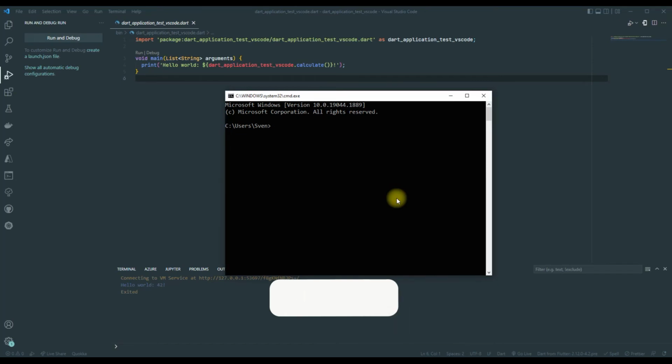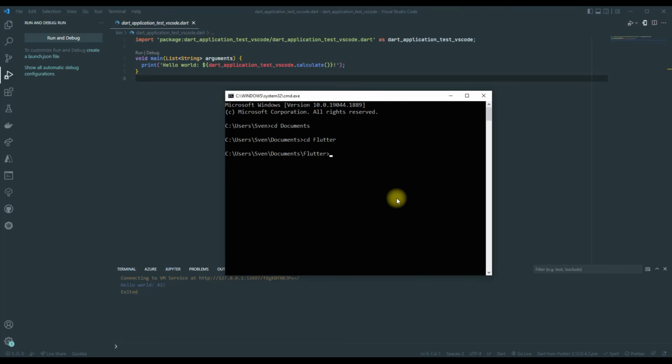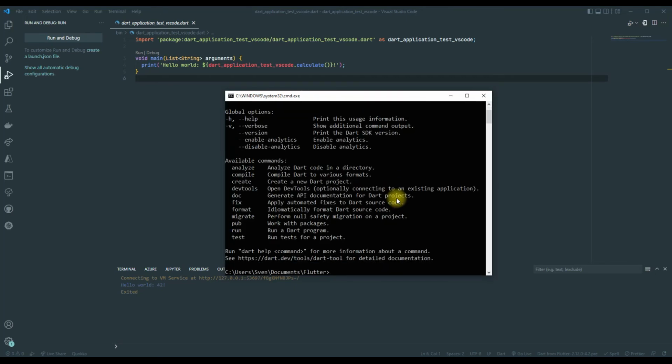First of all, let's go to the folder where all of my Flutter projects are stored. So that's underneath documents, and then I need to go to Flutter. There we go. And if Dart is installed correctly, then we should also have the commands here in our command prompt. Let's first clean up the screen here a little bit by using this command. And if I now enter Dart here, you will see that I get all of these different commands that we can also use inside command prompt.